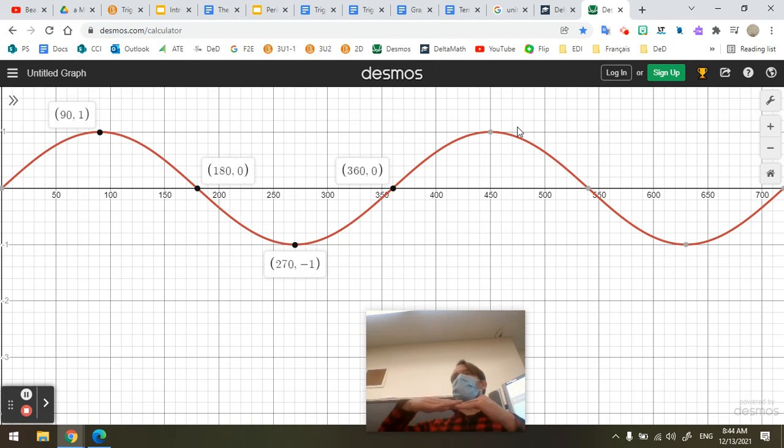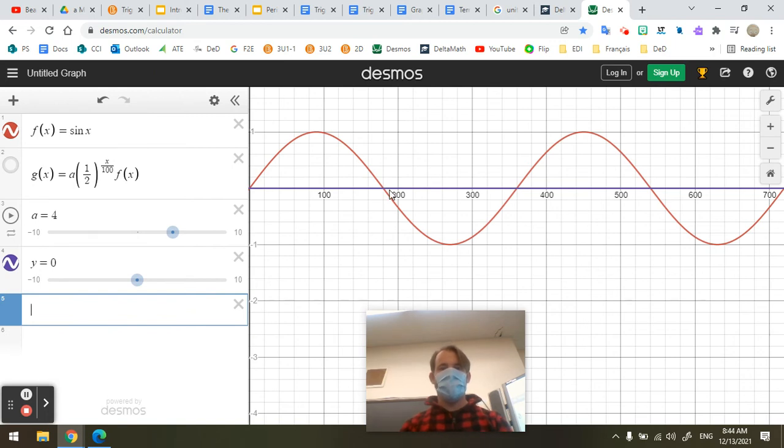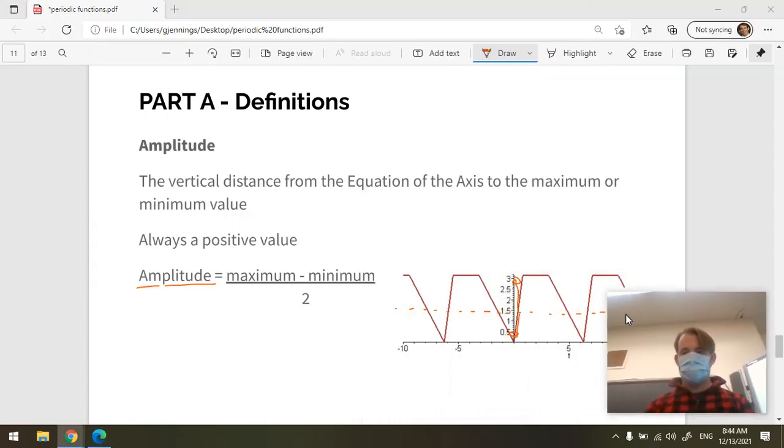And then the amplitude of our untransformed sinusoidal function. The amplitude there is how far is the top or how far is the bottom from that axis line. So what is that here? Suraj? 1. It's just 1. Yeah. It's 1 higher than the axis right there, and it's 1 lower down here. So if I graph that line, y equals 0, there is my axis line. And you'll notice that if we had another function that told me the distance between this and that line, it would be this function. So that is the amplitude there. Okay, so let's carry on.